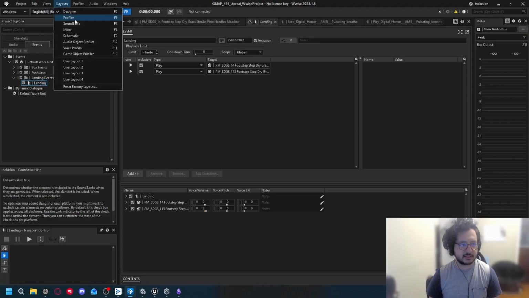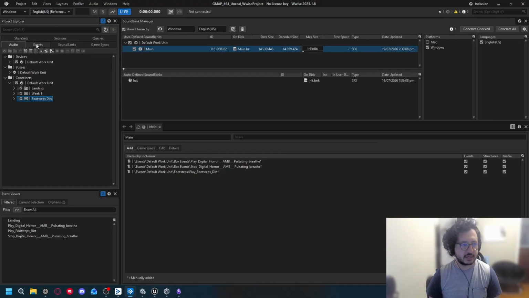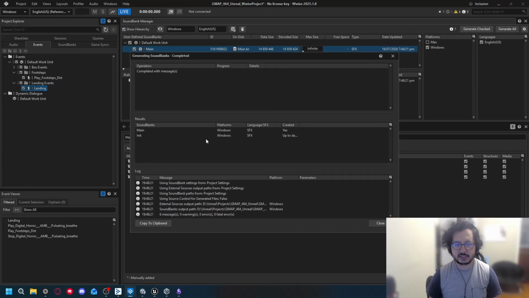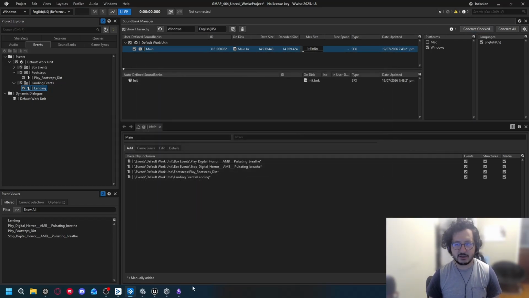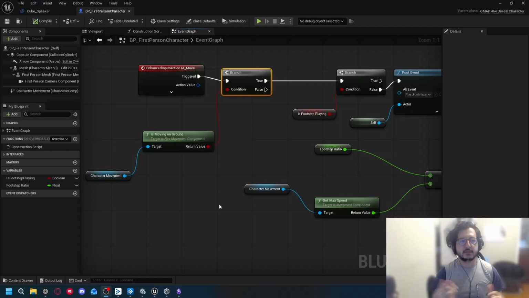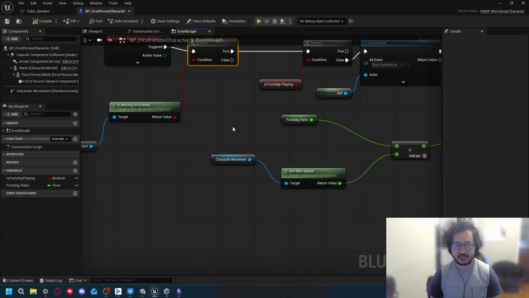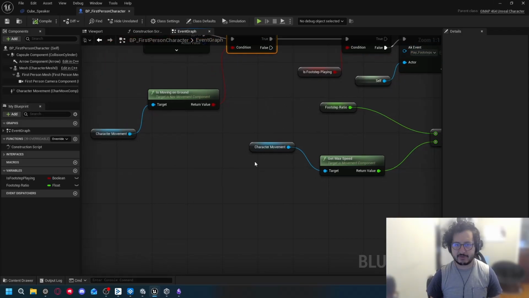So next things, go to the soundbank layout, events, grab my landing event, add it into my main. And then after that has been selected, I'll just generate checked. No problems here. Let's go to the engine. So now in Unreal, the thing that we need to do is find a way of calling that landing value.